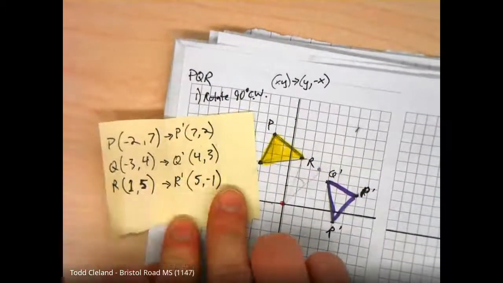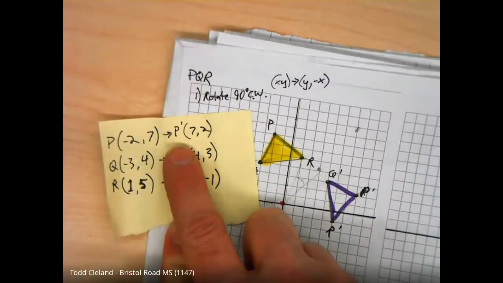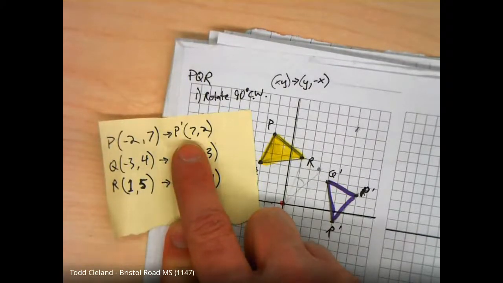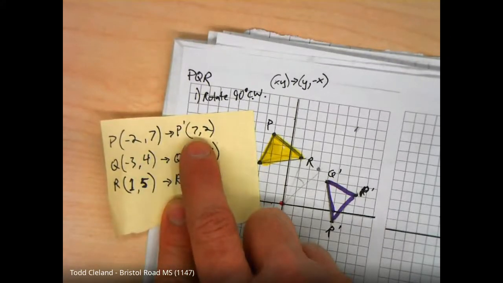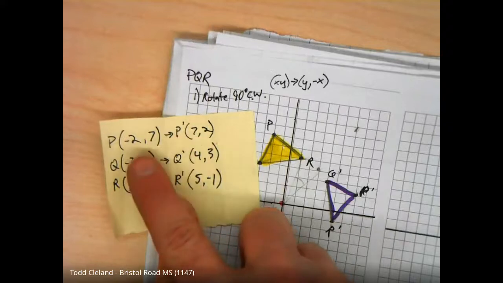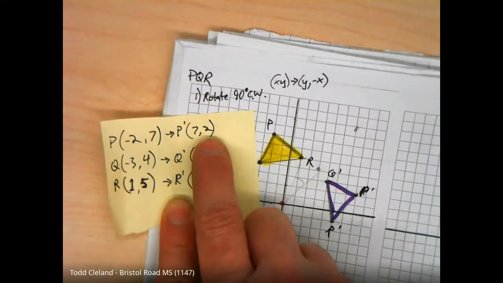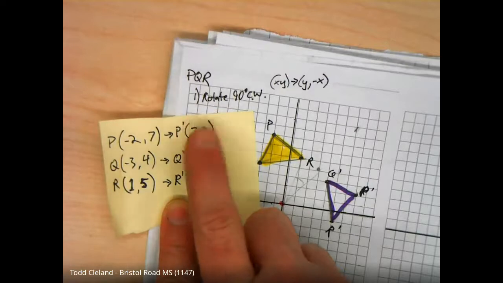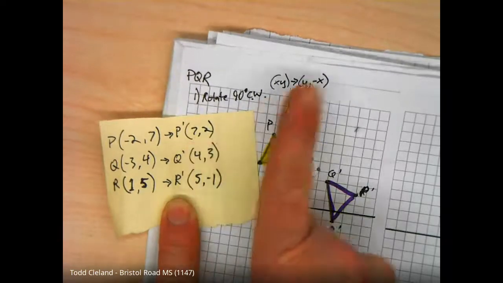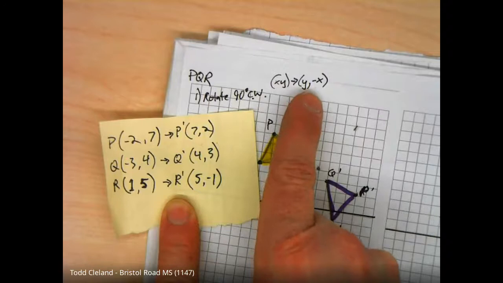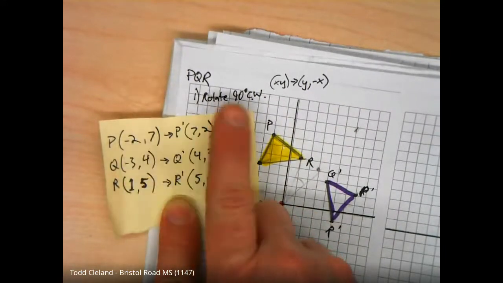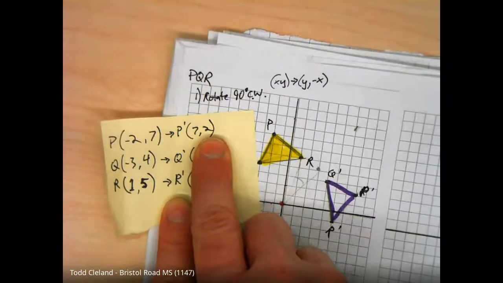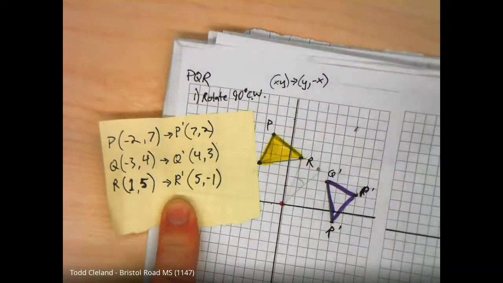So here's what happens to our numbers. P prime, this little tick mark, is the image of P. And you see the Y has now become the first number. It is now the new X. And the X has now become the new Y. You've inverted those. But the X in this case, because you have to invert the value as well, you change the sign for that X. It was originally negative, and now it's going to be positive. It's like you're timesing it by -1. All right, just a quick reminder of your integer math.